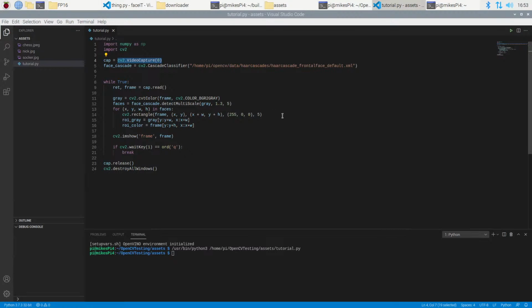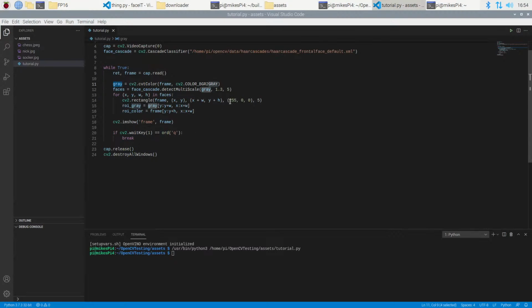Okay, so this has to convert it to grayscale, and then it uses this detect multiscale thing to do the face detection on every single grayscaled frame, and then from that it'll paint the rectangle on the original frame and then show the frame.